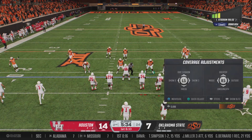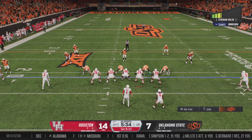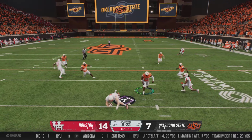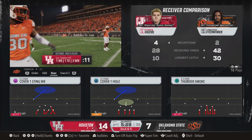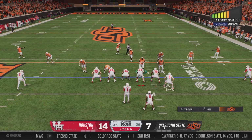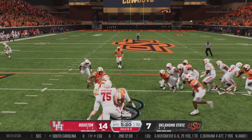The Houston offense ready to go back to work. A little bit backed up to start this drive from their own 18-yard line. Here's another opportunity, Jesse, to stretch out this lead after punting last time. I think it goes back to your playmakers, Reese. I think it's finding the guys that have been working for you earlier on in this game and getting them the football. And there's obviously no need to panic. I mean, think about it. You got the lead. You got the football. You got to be smart with the football, make your plays, put a good drive together here.